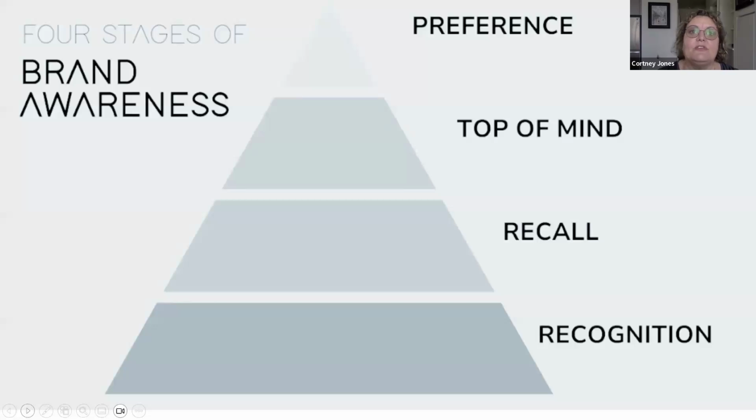Through that process, you're going to lose some people, right? Because you're blasting them, maybe hitting them everywhere, sending them a lot of texts, a lot of emails, a newsletter, whatever, they're not interested for whatever reason. Don't take it personal. You're going to lose some people. So that funnel is going to get a little smaller to the recall area. These are the people who haven't unsubscribed yet, who are paying attention, or maybe they're deleting you quickly, but it's still sticking. They haven't unsubscribed and asked you to stop sending them things.